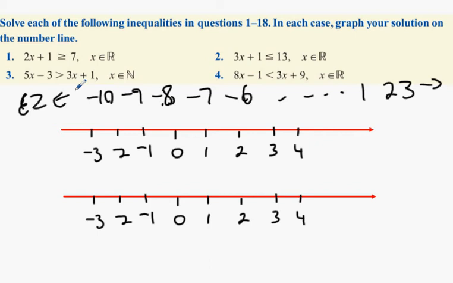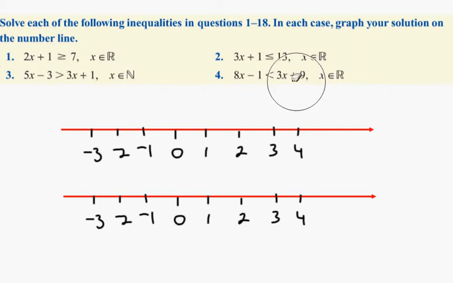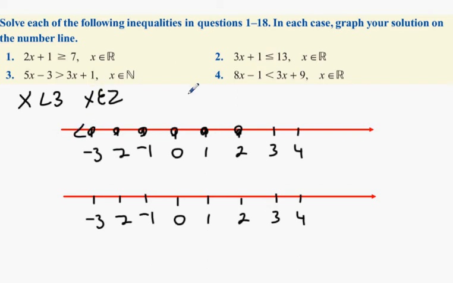Now, in a question like this, what I could ask you guys is something like this: list all the results of x smaller than 3, where x is an element of z. How would you do that? 2, 1, 0, and then you can just draw the line. Nothing in between, because Z is whole numbers, as in -9, -10. You're not allowed to have fractions or decimals. I'll get to that now.